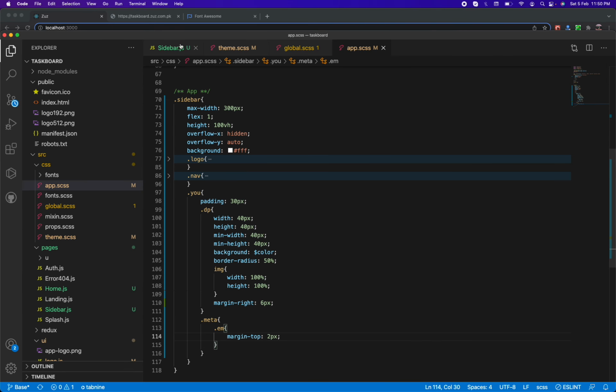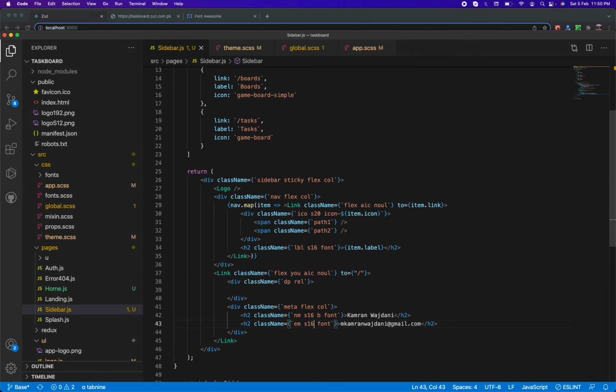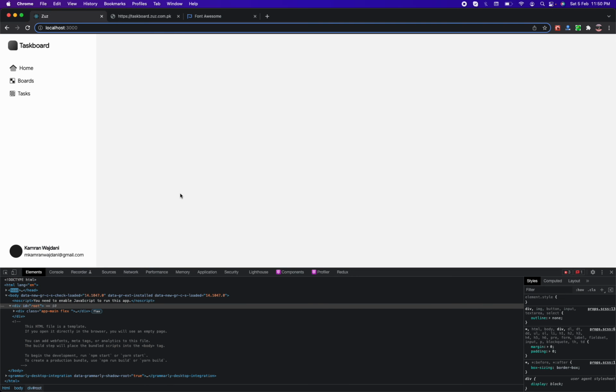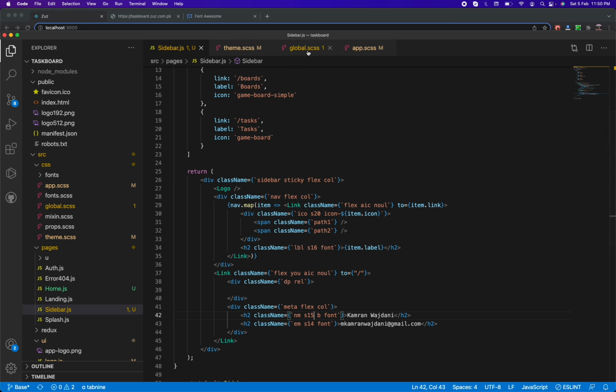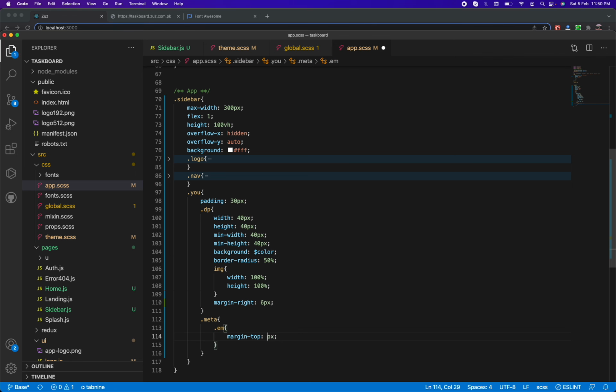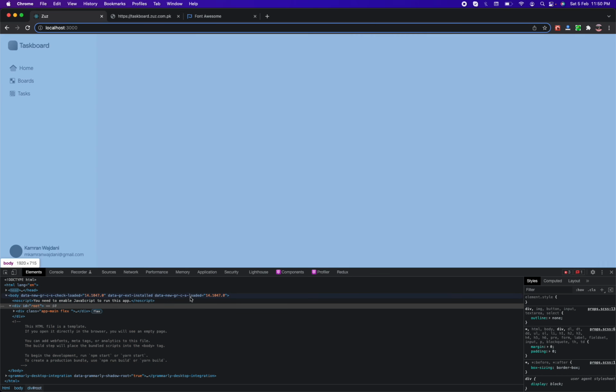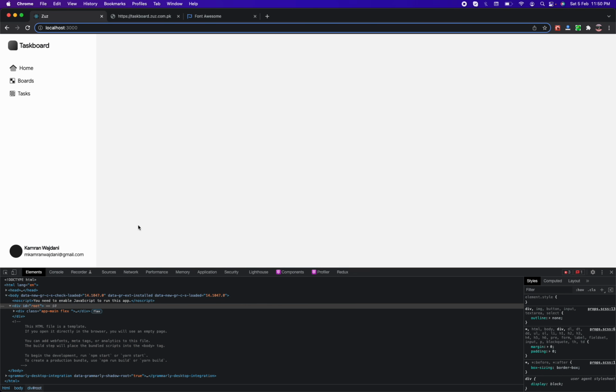Let's reduce font size of EM to 15 for user. Here we go. And I guess we should just remove to or change it to 1 pixels. Good. Perfect. This way we will be able to use this link to go inside our profile. This is a nice place to keep this link.